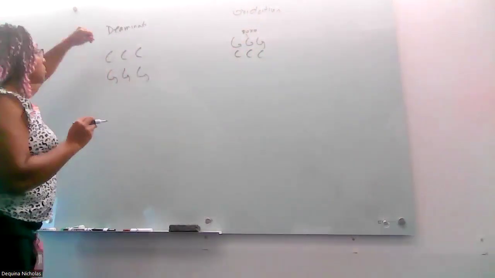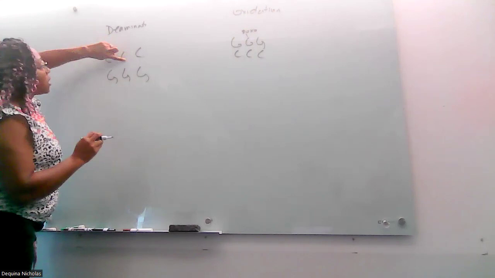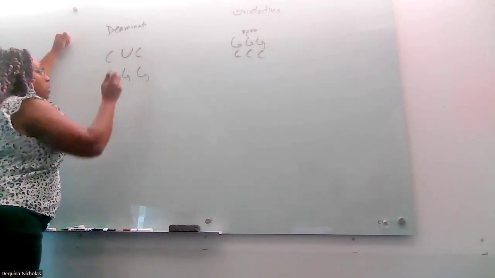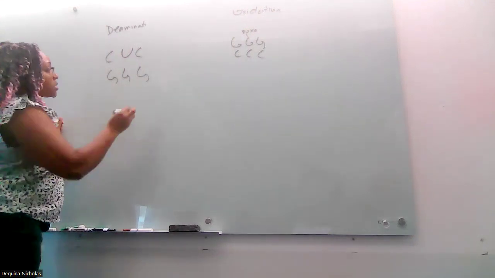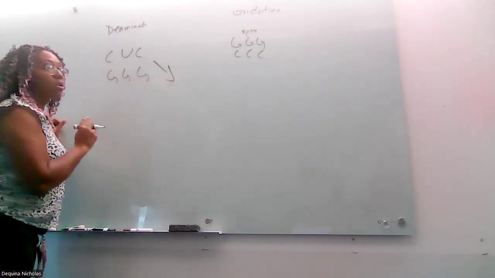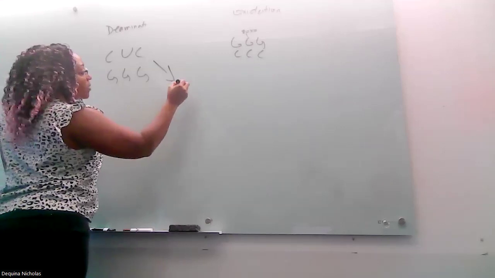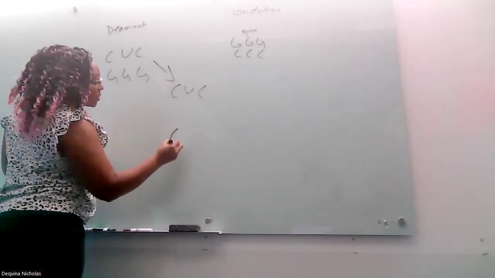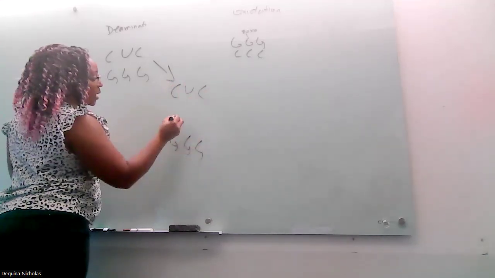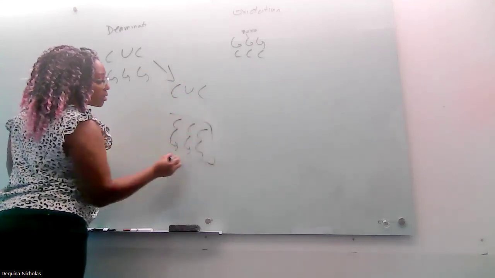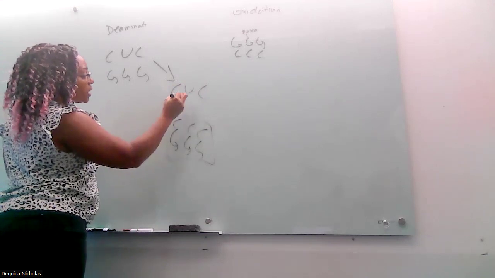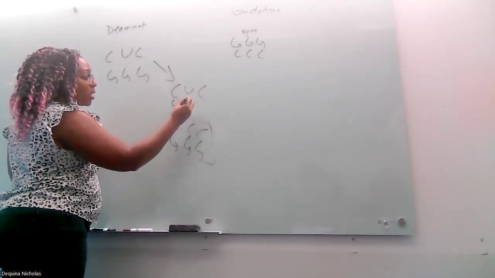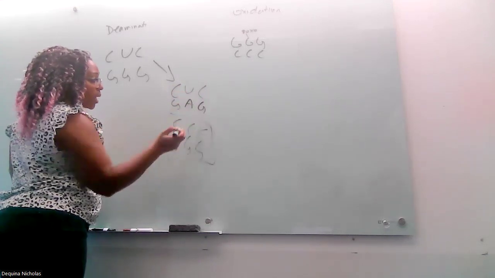Okay, so if we deaminate a cytosine, it can become a uracil. If we don't fix this error in time, the next step down is we start doing replication. So we have a C, U, C over here, we have a G. This side will get paired correctly. That one's fine. This one will get paired a G, the U will match with an A, and a G will get paired.